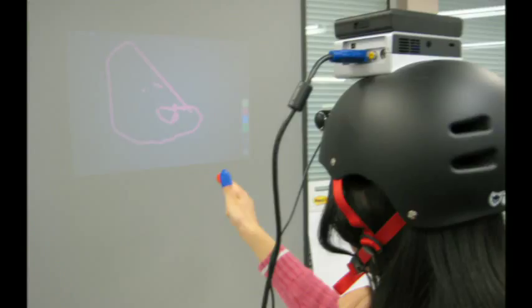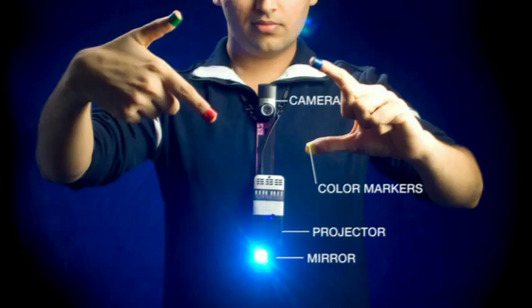But later, I realized that I actually wanted to interact with those digital pixels also. So I put a small camera over there that acts as a digital eye. Later, we moved to a much better, consumer-oriented pendant version, which many of you now know as the SixthSense device. But the most interesting thing about this technology is that you can carry your digital world with you wherever you go.